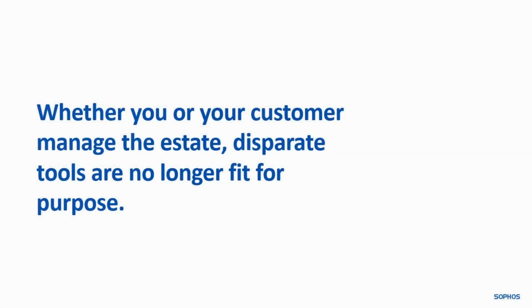It can take a lot of time to manage these individual solutions, maybe not the most cost-effective way of running your cybersecurity estate. And it's potentially bad for security as well, because unless you've set up each of these tools individually to their optimum levels, then you might actually be inviting risk into the organization. So some people have this concept that maybe by having different security solutions, they are better protected in some way. But actually, if you can deploy cybersecurity that's cohesive and works together, that could ultimately be better for security overall. And of course, we'll be focusing on better security outcomes just a little bit later on. Suffice to say at this point that whether you're a customer that's managing your estate or whether you're a services provider managing your customers' networks, this idea of disparate tools, they're not really fit for purpose anymore. There are better ways of doing things.